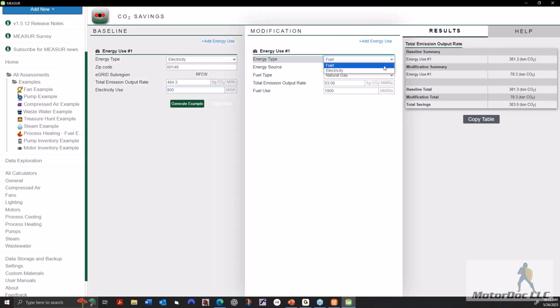Now, if I come in here and I make an improvement, 60148, there's that same amount, and say I drop it down to 750 megawatt hours, and then it's going to calculate the total energy use, the modification, where I was before, where I am after, and then the tons of CO2 after. So when I do have that value, that helps me out.